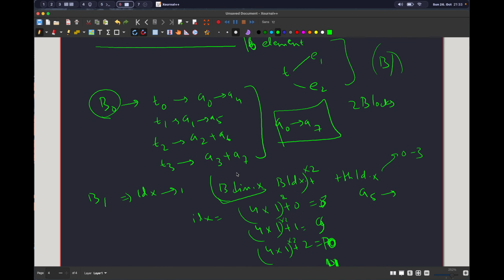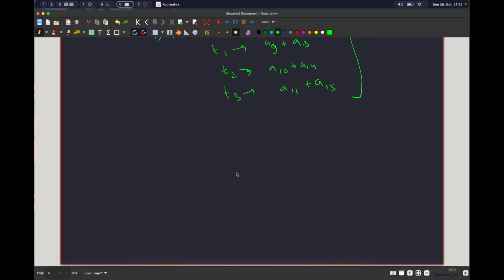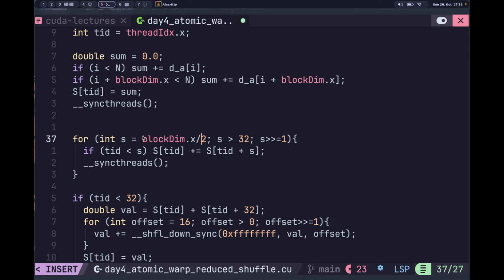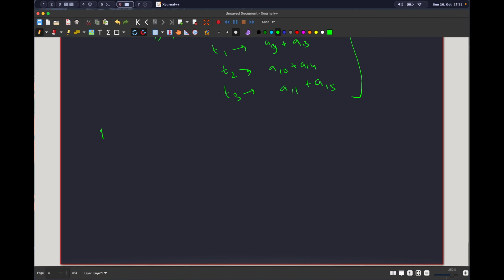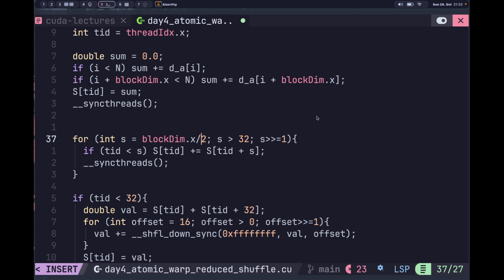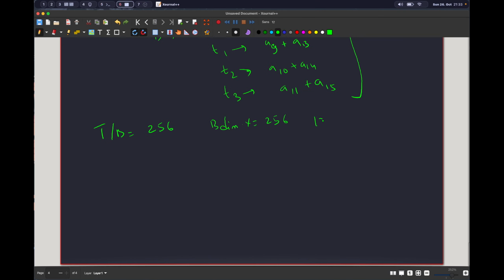Let's see how it works. We are starting with block dimension dot x by 2. So suppose you have defined threads per block as 256. So block dimension dot x will also be equal to 256. So the for loop will go all the way from 128 and it will stop at 32. So we will go in steps of 128 to 64, and when we reach 32, it will stop.